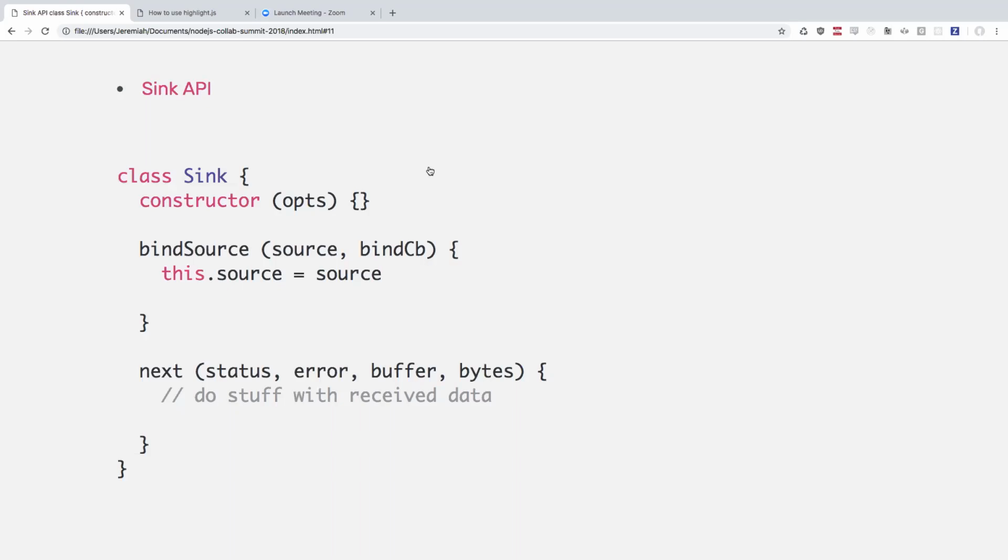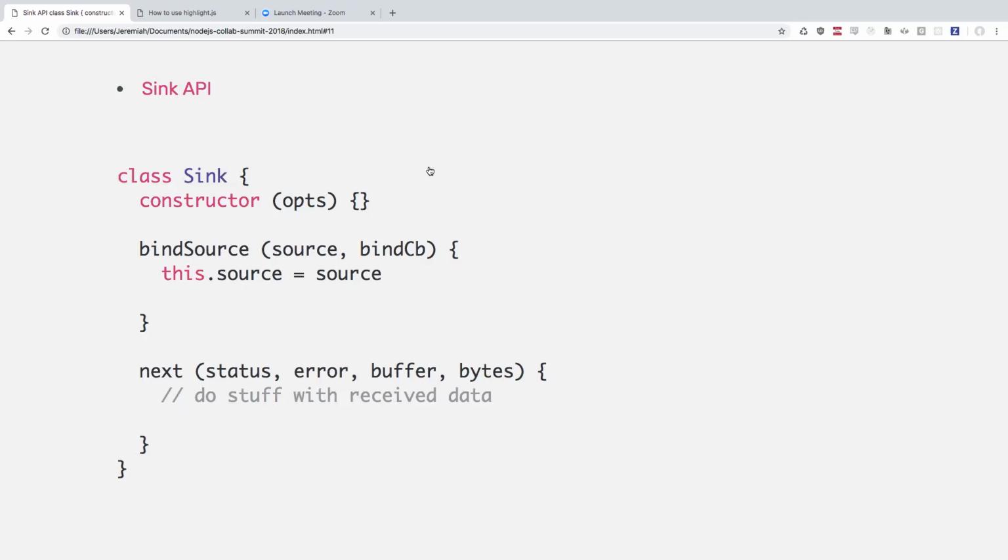So you have a constructor, you can send in some options, like maybe encoding or how much buffering you want to do for a transform or that kind of thing. Then we have this bind source thing, which is part of how you'll see how we set up these streams rather than doing the typical pipe thing that we currently do. We use this bind source, and you'll see a bind sink later. And that does some simple stuff. I'll add some more in a second.